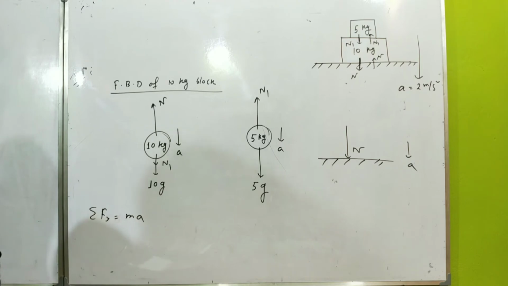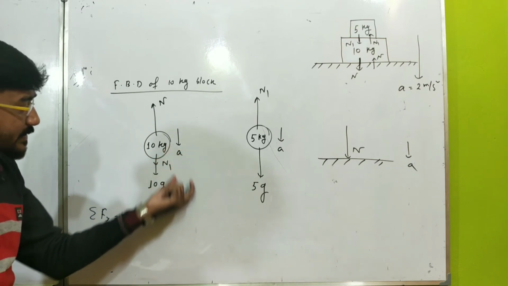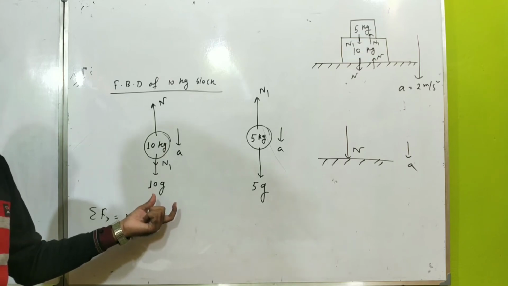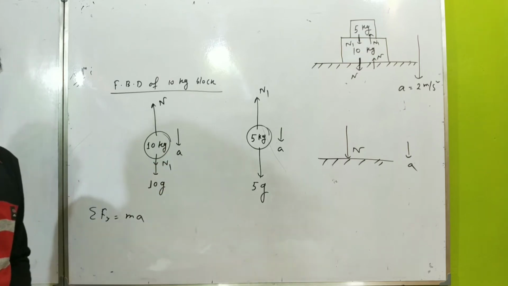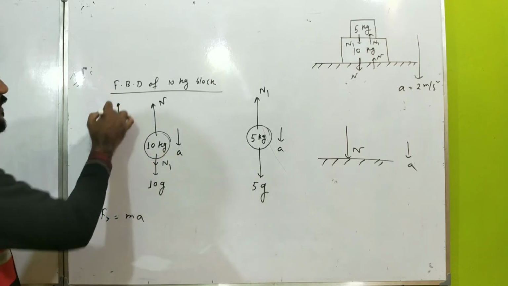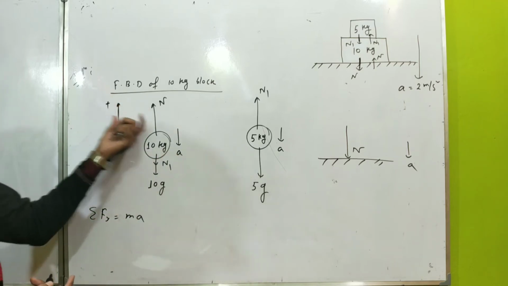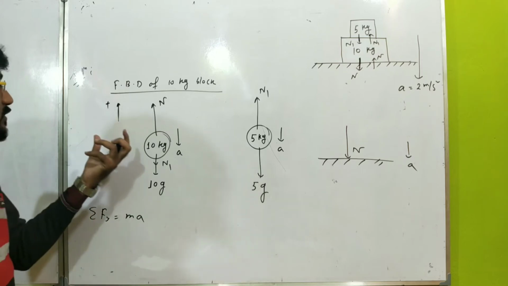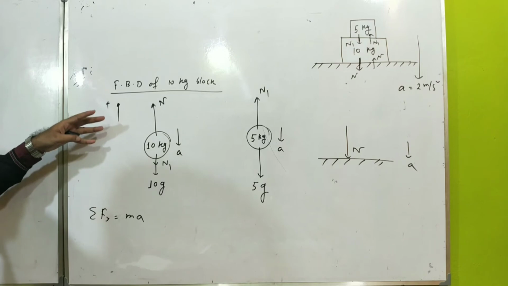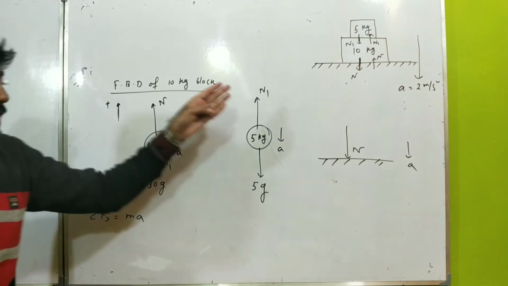The direction in which the acceleration is happening, we will treat that direction as positive, because it will be easier. You can choose the positive direction conventionally, you can also do it by choosing this convention, but that will sometimes make you confused. So you can always make the positive direction along the acceleration.